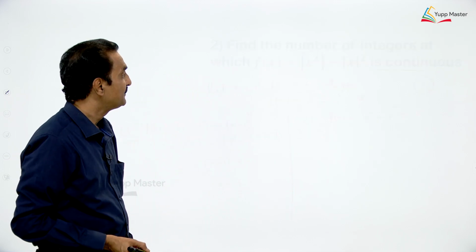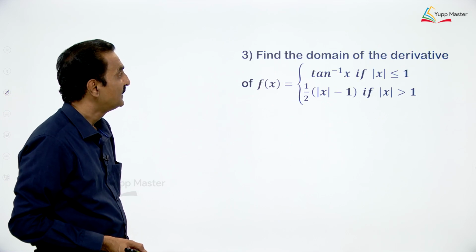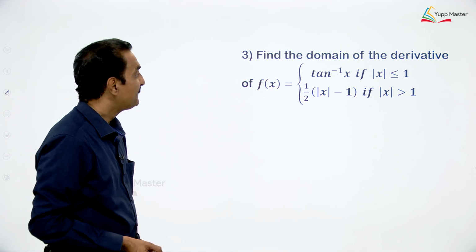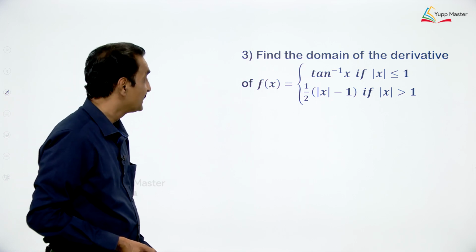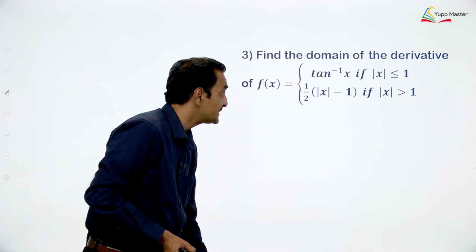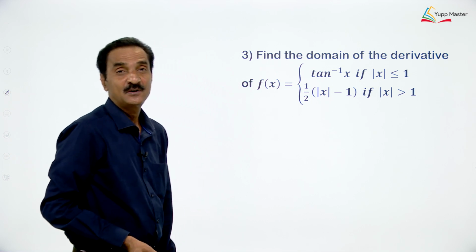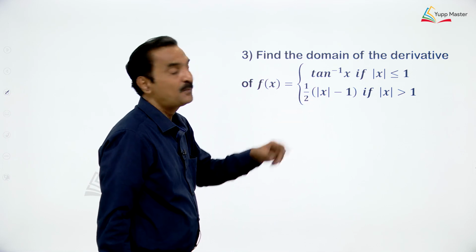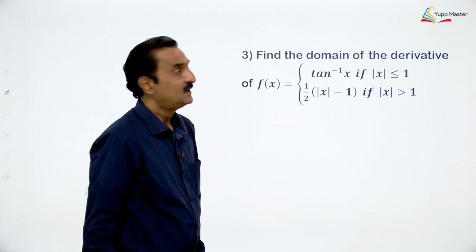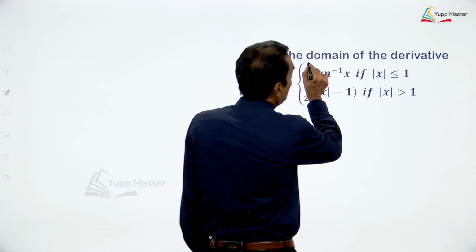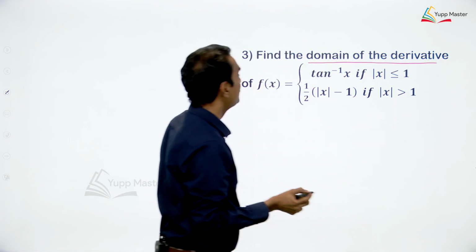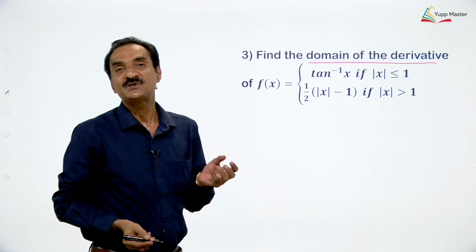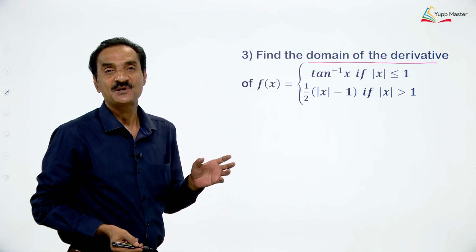Next question, find the domain of the derivative of f of x is equal to tan inverse x if mod x is less than or equal to 1, and half into mod x minus 1 if mod x is greater than 1. What is the meaning of domain of the derivative of the function? It is nothing but the interval in which the function is differentiable.